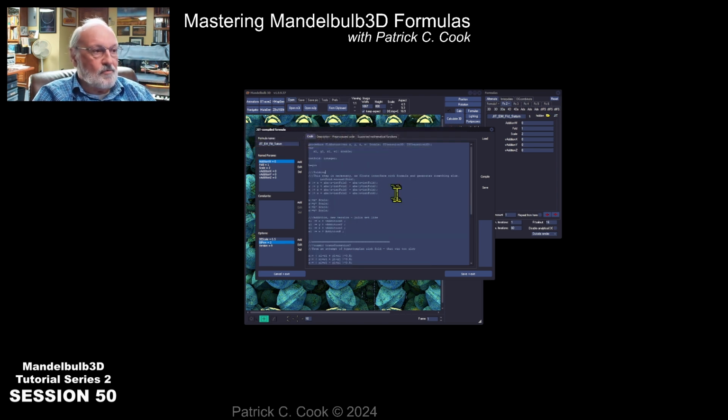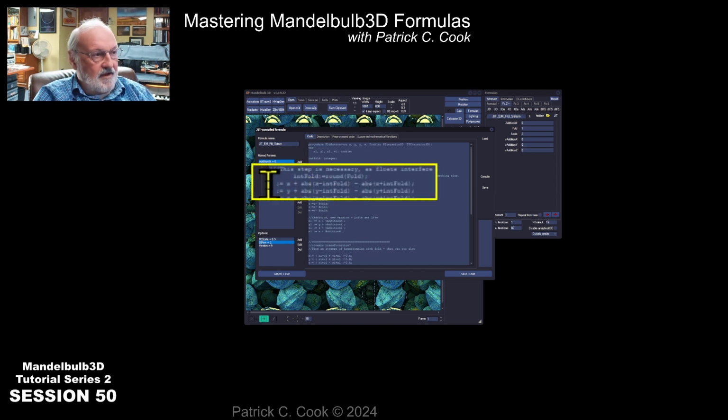If we go look at the code again here, we see things like x assigned x plus abs, and so on and so forth, to the variable called x. By the way, the colon equals is Pascal syntax for assigning a value to a variable.